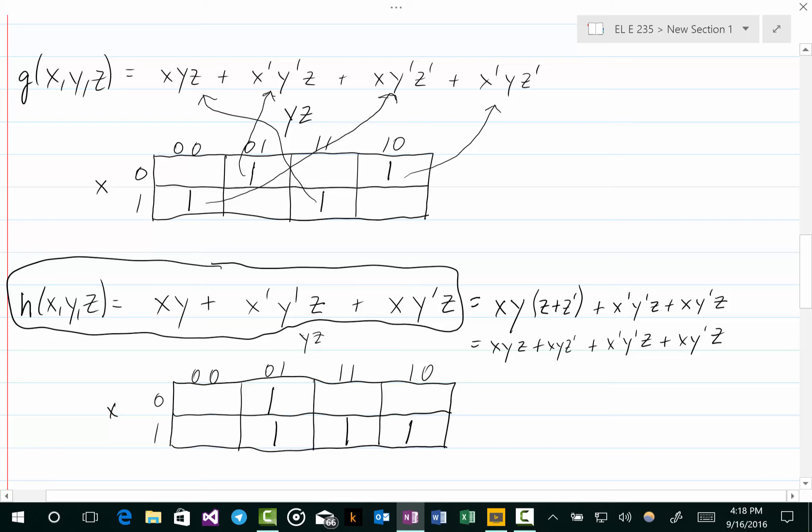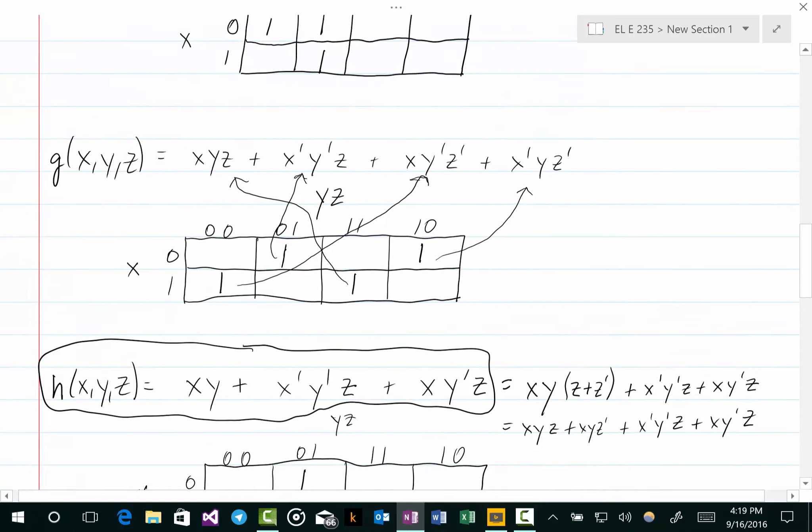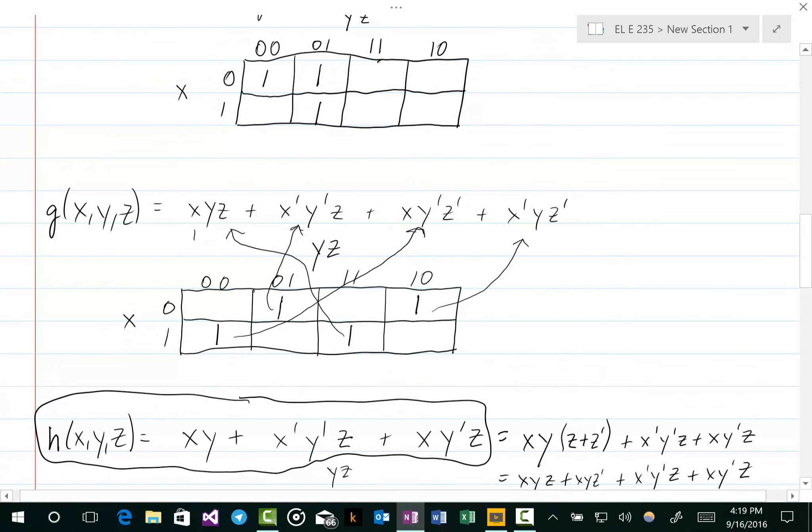And what I would recommend you do, we've done this in some cases, but what I recommend you do is just go ahead and put a 1 in the original expression. If you put a 1 under the unprimed variables and a 0 under the prime variables, so you have 001, 100, and 010, immediately you see that that's 7, and then 1, and 4, and 2.